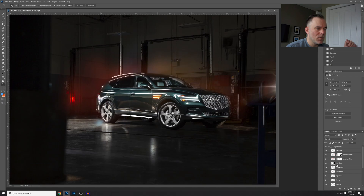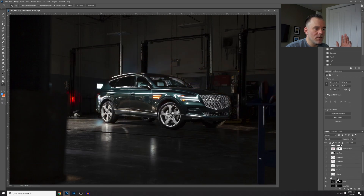Now looking at some adjustments — I'll turn them all on; this is the final photo. Let's go back to the beginning. The first layer I wanted to do was a cleanup layer — taking out all the little blemishes, working on some reflections, some dirt on the ground. Also I noticed — I don't know why I didn't see it when taking the photos — my camera bag was visible, along with the case the ice light comes in. It was dark so I could easily clone that out using the pipes and background in the area.